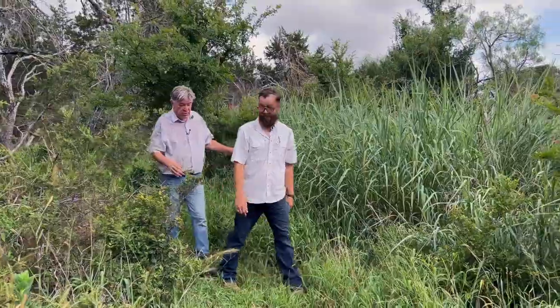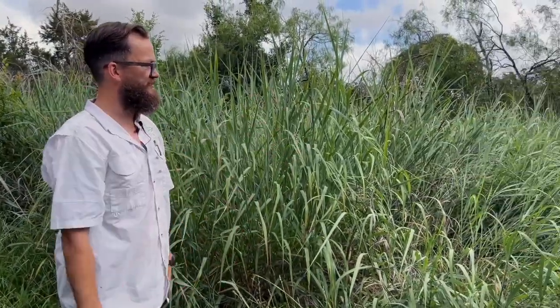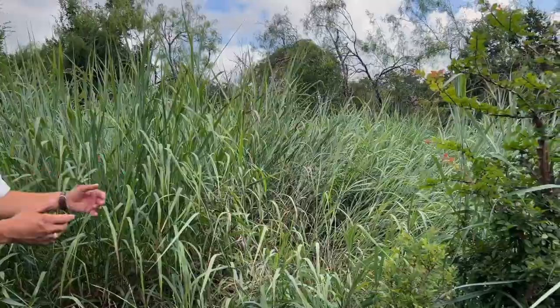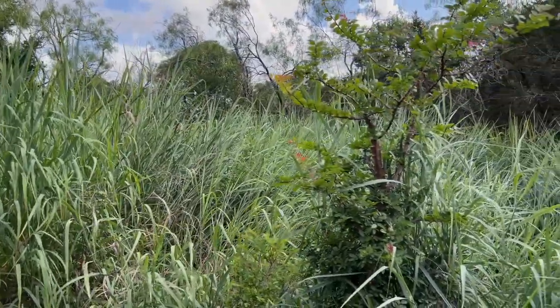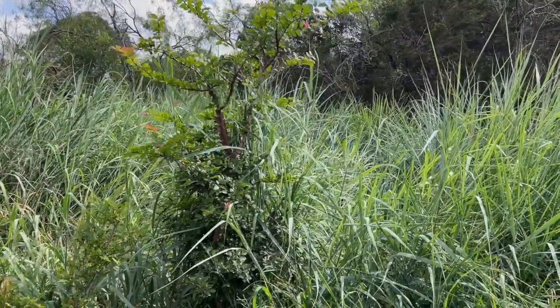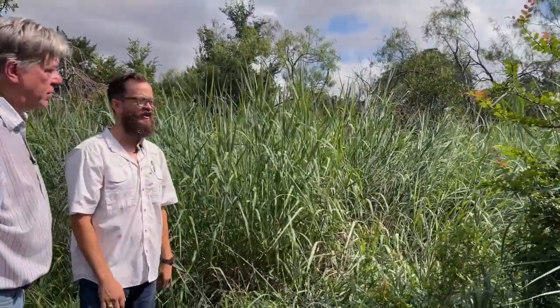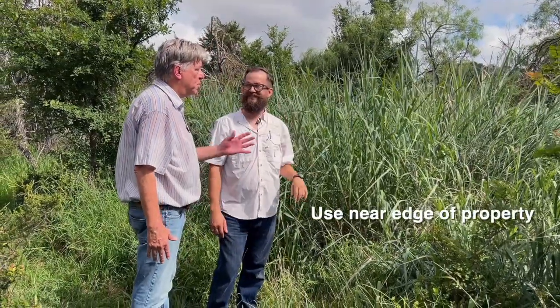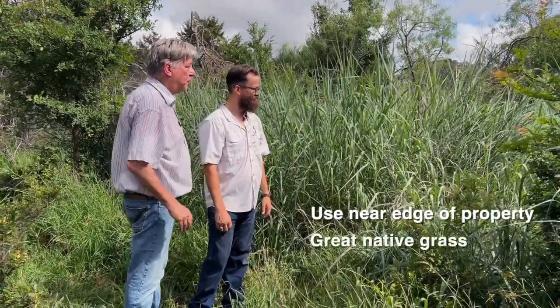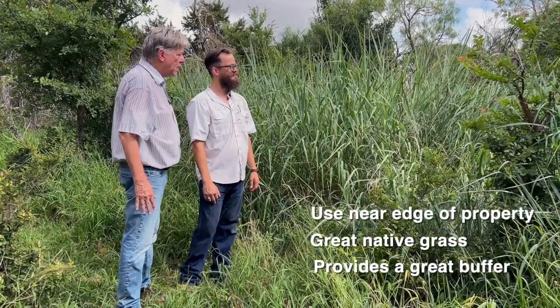Hey, Clay, wait. What is this? Oh, this is more of the switchgrass. This is probably one of the biggest sites of switchgrass in the county. But you can see it's just a great water-loving species, but it's drought tolerant, so it can make it through our harsh winter or our harsh summer times, and flourishes like this when it gets a little bit of rain. This area is a lowland, so it usually has a lot of water in it, and then we actually have some water on the other side of it, a little creek. I can see a homeowner putting this along the edge of their property. Yeah. It'd be a great native grass and fulfill a kind of buffer against the neighbors.